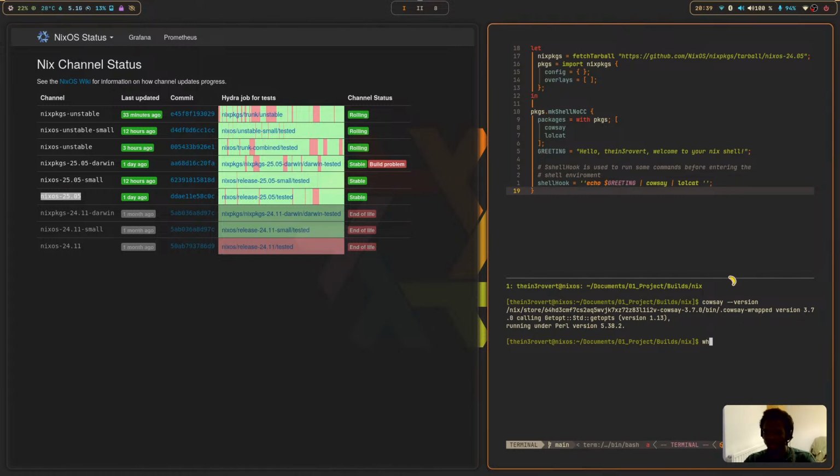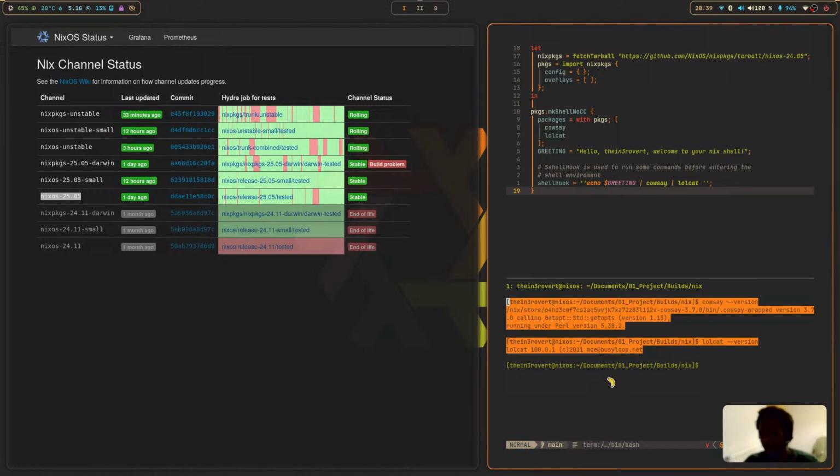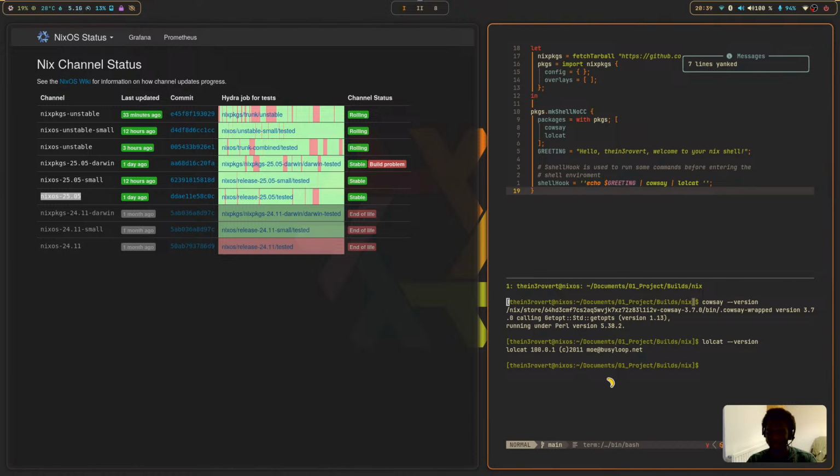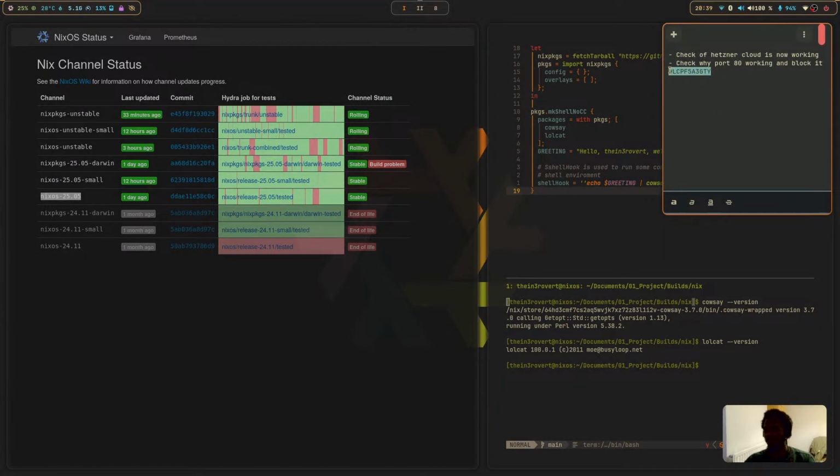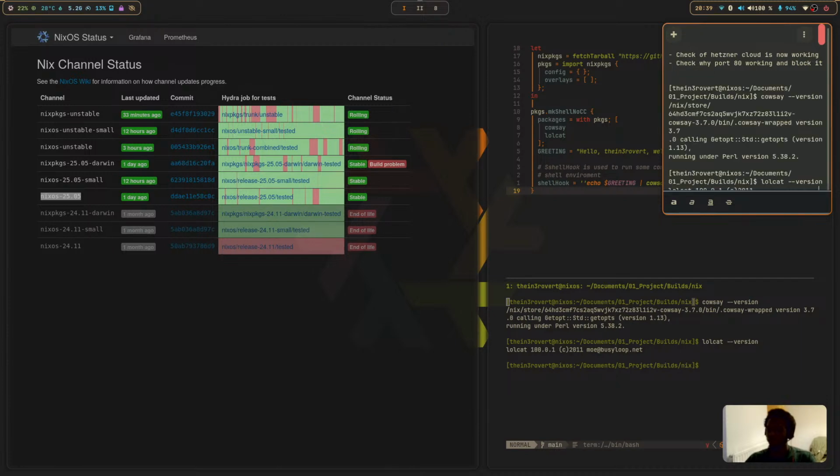Let's check the version for lolcat, and we are running 100.0.1. So let's keep in mind these versions. Let me put that in a sticky note.